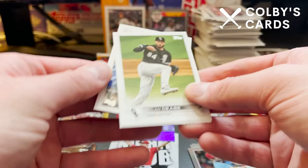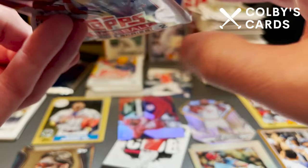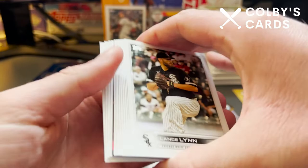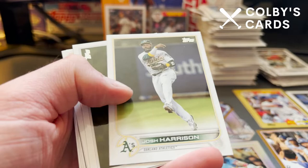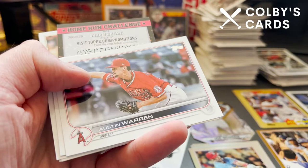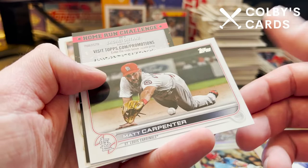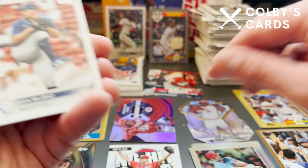Super excited to finally get O'Neal Cruz in one of the last packs — I was getting a little nervous. There's Dylan Cease, Chris Paddock, and Angel Zerpa. Getting down to the nitty-gritty. Looks like we've got a home run challenge card in this pack. We have Blake Snell, a rookie of Spencer Strider who now has a pretty sick mustache, Chris Sale, Josh Harrison — former Pirate — Michael Kopech for the White Sox. We get a Powerful Honor with Tatis, Austin Warren rookie card, Matt Carpenter — now actually with the Yankees — and a home run challenge card of Shohei Otani. I've already pulled two of his home run challenge cards from Series 1, so excited to have another one.